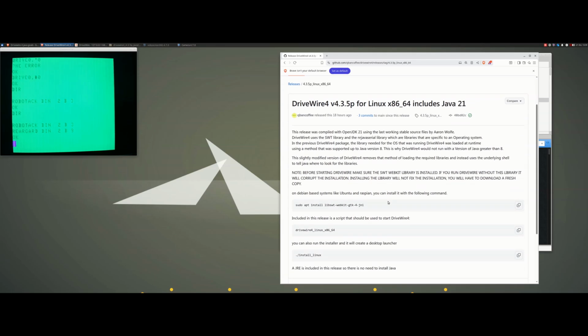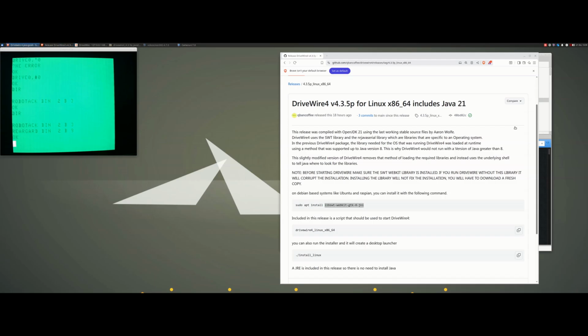If you are going to use this on Linux, make sure that this library called lib-swt-webkit-gtk-4-jni is installed. If it isn't installed, DriveWire may behave abnormally, and you might need to reinstall after adding the package. It'll behave abnormally, but you can just delete it and then just reinstall it.